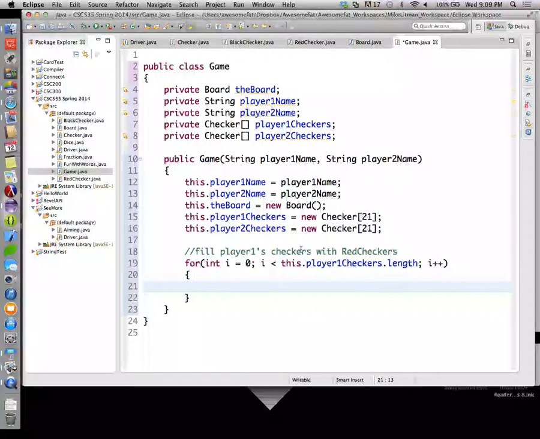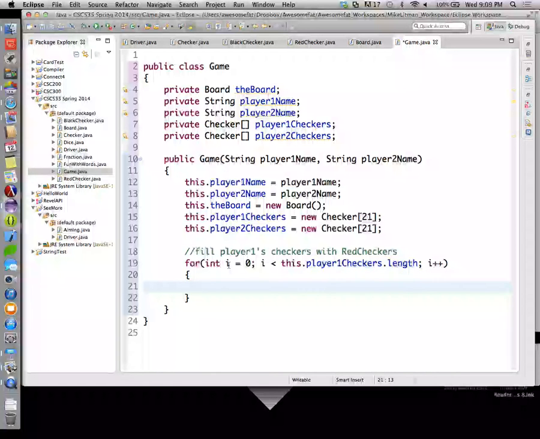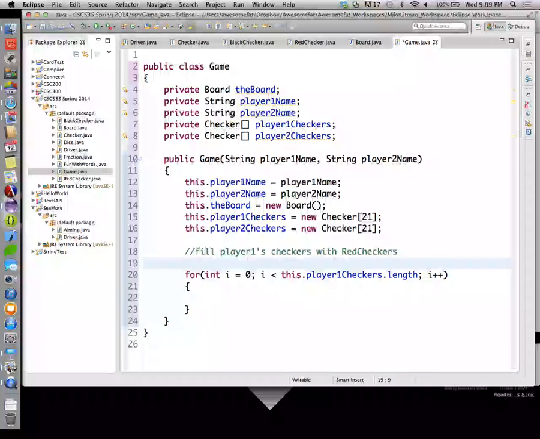Now we happen to know that player 1 checkers and player 2 checkers have the same number of buckets, right? So we can actually use that same loop to fill both arrays. Player 2's checkers with black checkers.